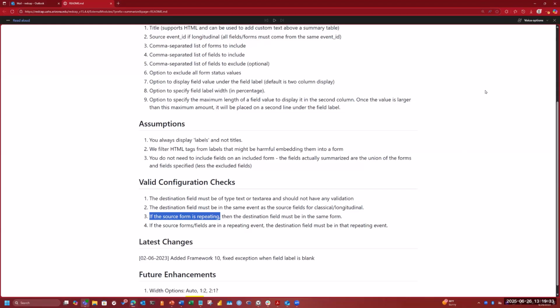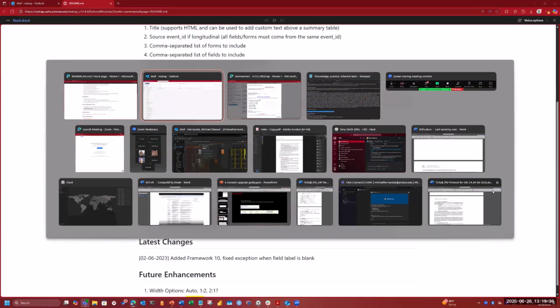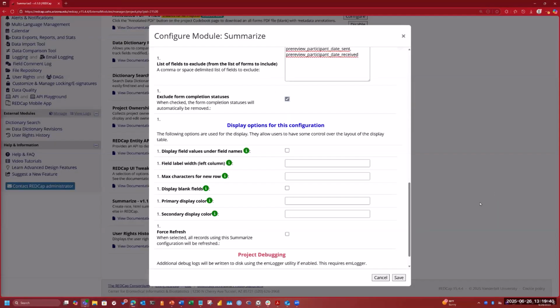And let's see here. We're gonna go back to our configuration. So here, I'm gonna go ahead and check that since that's the desired. And here I'm gonna make column, and I think this is the appropriate formatting for it. I'm gonna display blank fields. I'm gonna leave that unchecked for now. I don't want to see any blank fields.